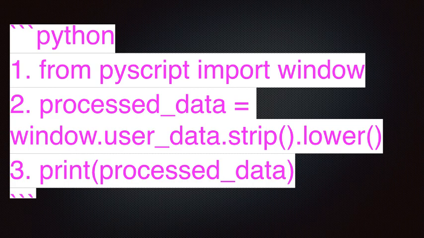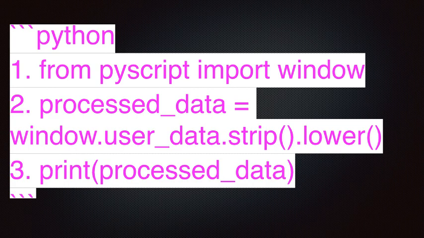A window object. In the context of web browsers and JavaScript, the window object represents the global scope. It's the top level object that contains other object functions and variables available in the browser environment. PyScript provides a Python interface to this JavaScript window object, which means that through PyScript.window, your Python code can interact with the browser's global JavaScript environment, and you can access JavaScript variables, functions, or even create new ones.